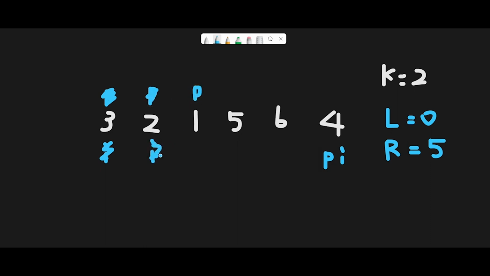And next. In this case, again, the current number is less than 4, so we swap the p number and the current index number, but they are the same, so we don't do anything. Just update the p number to next. And the next index is 3. So the values are 5 and 4.